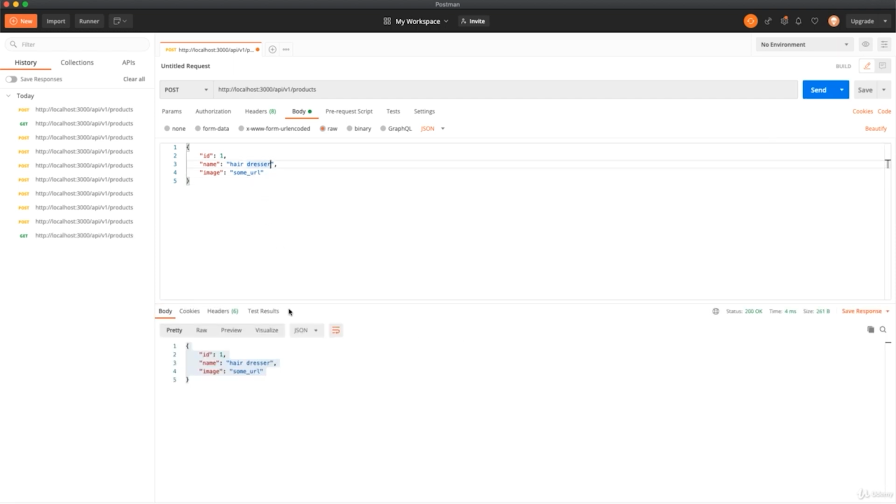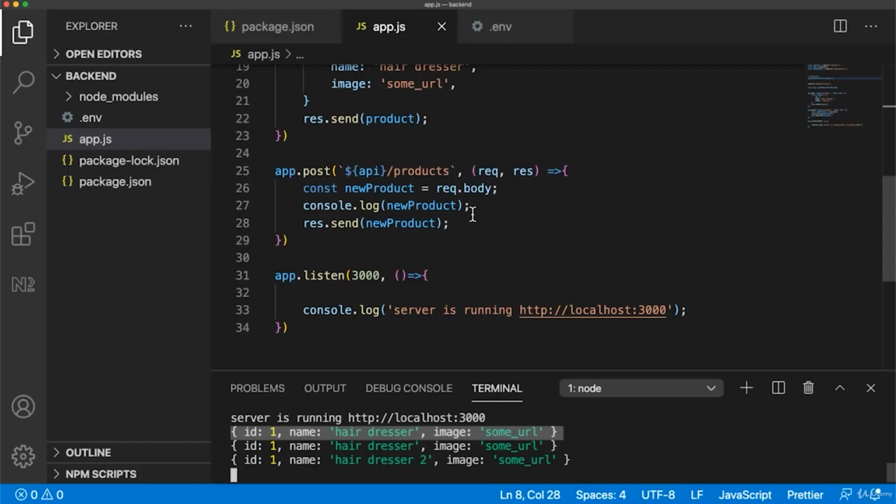I will, for example, change here hairdresser 2 and send it, and I will get back hairdresser 2. So now our API is ready. We are now starting to build this API structure for orders, for products, and for users, as we talked about in the previous section. In the next lecture, we will see how to log these API events.